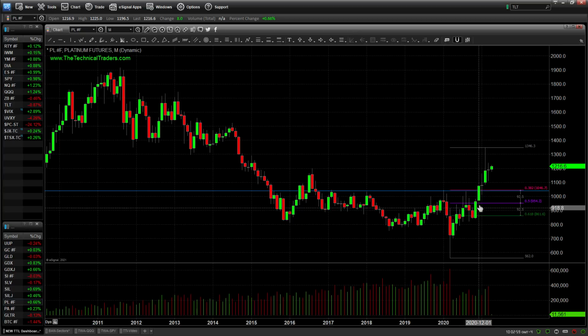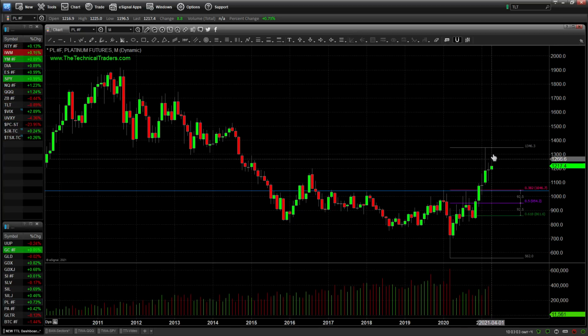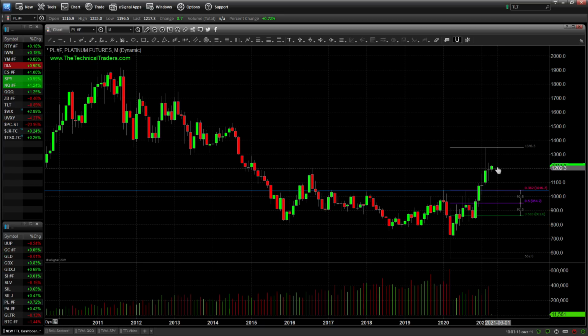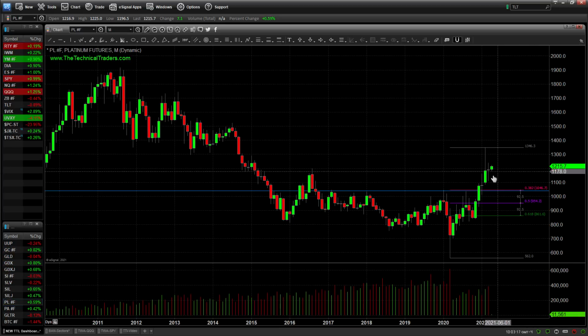So platinum doesn't give us a whole lot of insight as to where it's going to go. It's had its first kind of run up here. It hasn't given us a pullback yet, so it's a little bit behind the ball, I think, in terms of silver and gold, and we really need to let this mature out. But overall, silver could continue to run higher and then put in some type of pullback going forward.